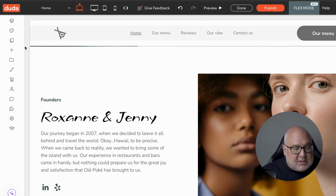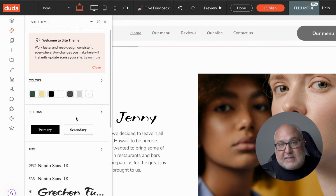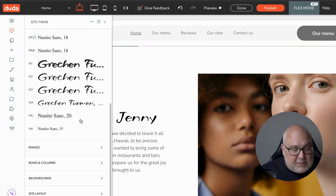Super easy. Let's show you some more of what's the part of the layout over here. So there's the overall site theme. Since we selected a theme, we can go in and change these. If you did not select a theme, you could go in at this point and start creating site-wide theme options. So what's your default font? What are your default colors? What are your default sizes and links and all that kind of stuff? And that's where you can set that up, the buttons and whatnot. So you can go through and if you do use a theme, you can start to change that.